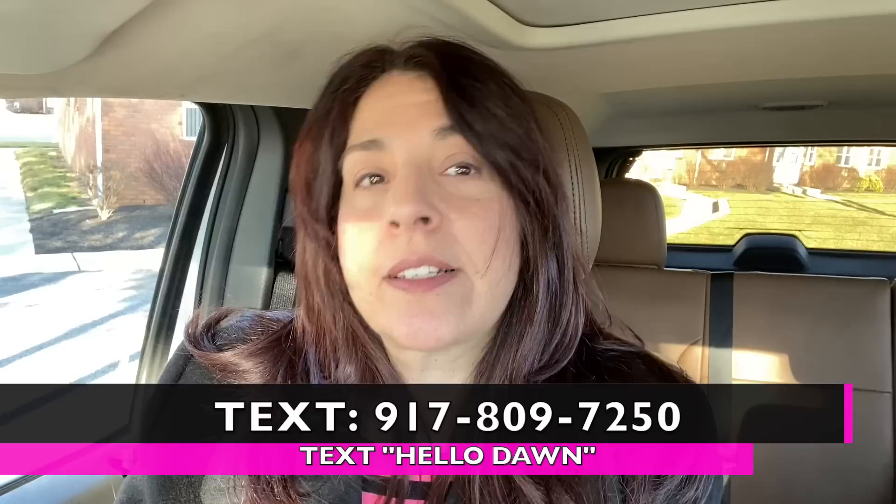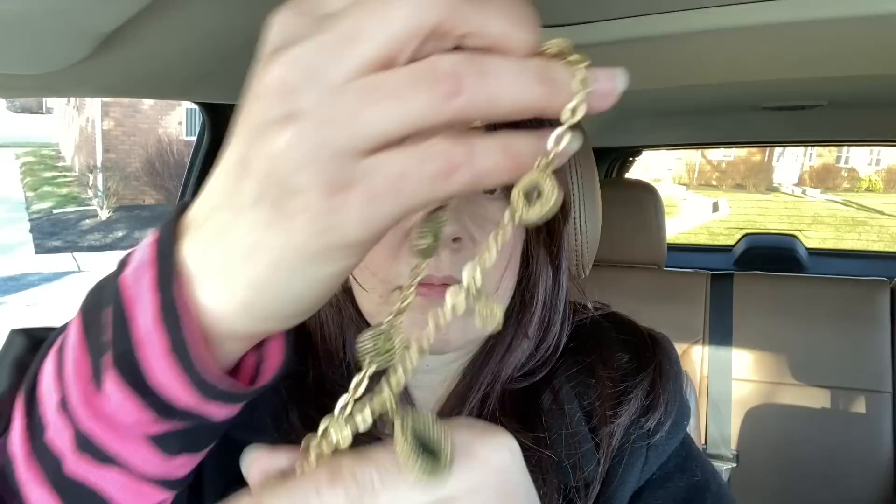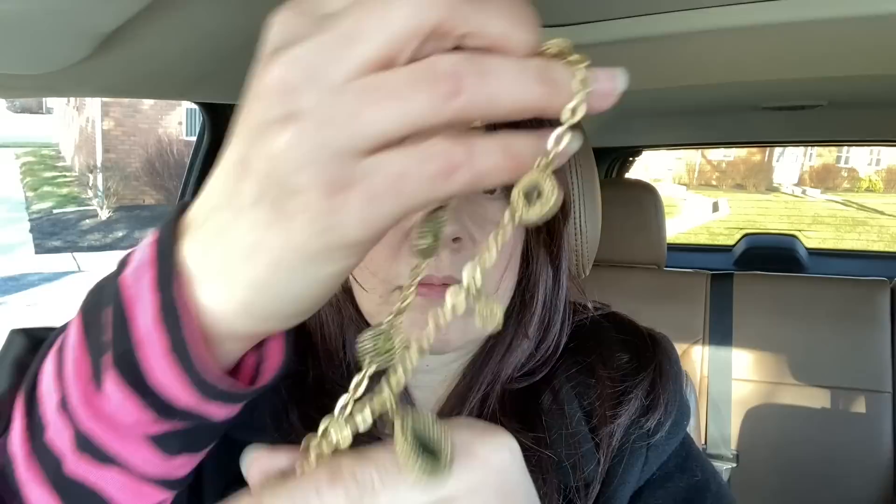There's more jewelry — these go with the bracelet, they're really wonderful. You can't get these anymore — these are vintage 1970s. It's a pendant hanging from a heart — silver. It's not a lariat, it's a pendant that does not come off the chain. It's that slinky chain — adjustable. This is pretty, something you wear all the time. And I'm going to make these fun little buy-it-now listings. If I can't do the buttons, you can email or text me — the number is 917-809-7250. Text 'hello Dawn' so we can stay connected. This is Lauren Ralph Lauren — it's an older one, really great quality, beautiful, nothing wrong with it.